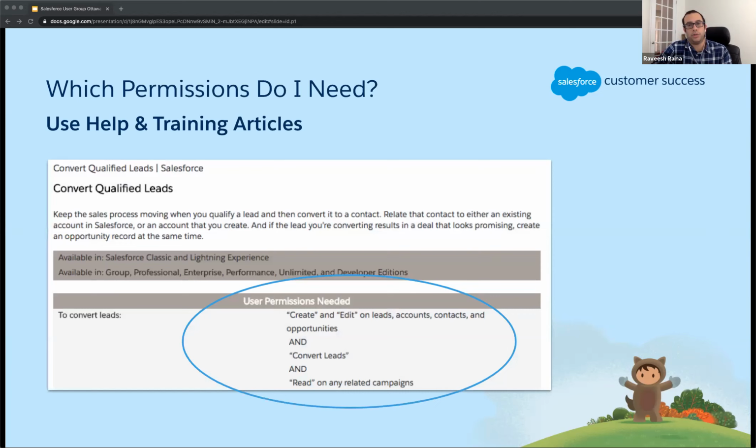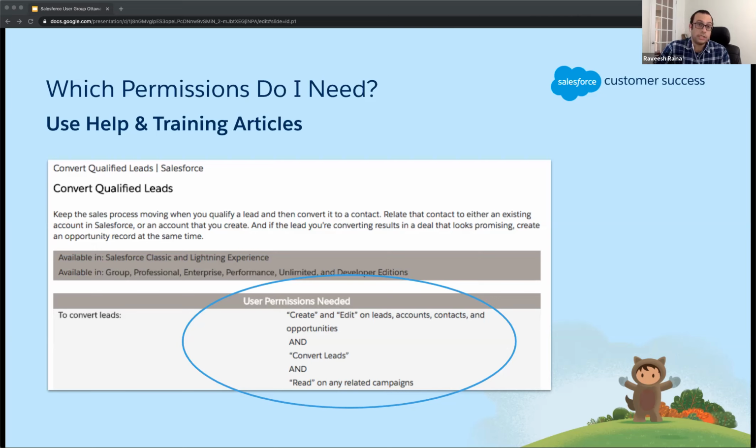We often get asked this question: I would like to perform this particular type of function or this type of action in a Salesforce environment. How do I go about doing that? I'll be honest with you, there are so many types of functions that I don't think I've met someone who has been able to memorize any and all of these different types of permissions.